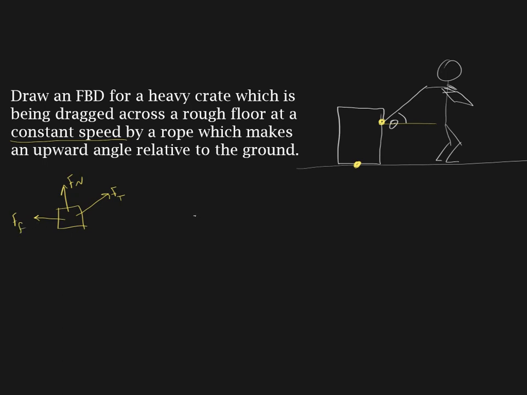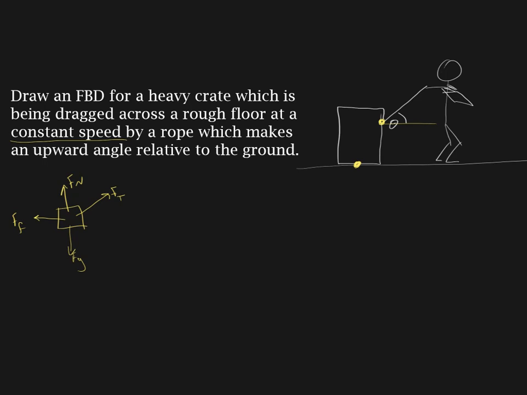We only have one other force, which is a non-contact force, and that would be gravity, and that will always point straight down towards the center of the Earth. Okay, so the FBD is officially done. Everything is on there that we could possibly put on there. This is your official FBD.